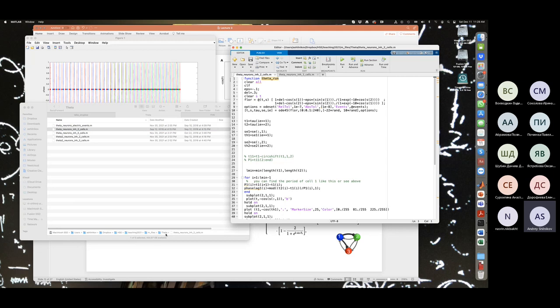So these are folders called theta, right? And let me just show you a couple of files from these. Let's play with the files called theta neurons inhibition two cells versus theta two. Theta two means two theta. MATLAB doesn't like when the file begins with a number, so you don't do that. And MATLAB doesn't like hyphens either.